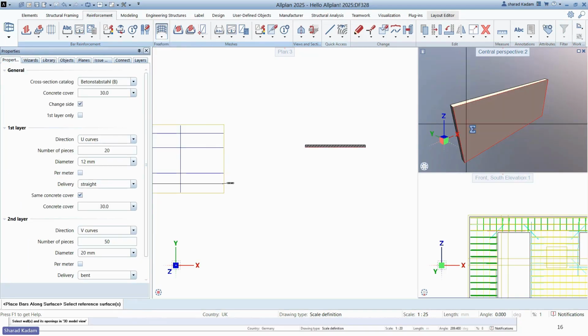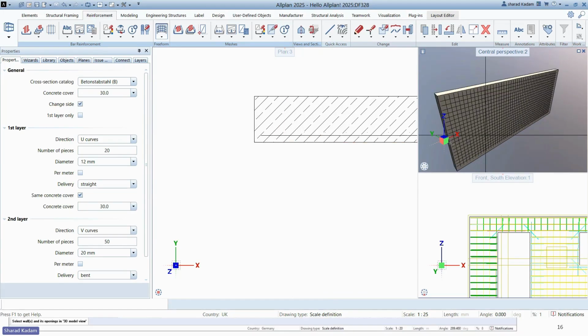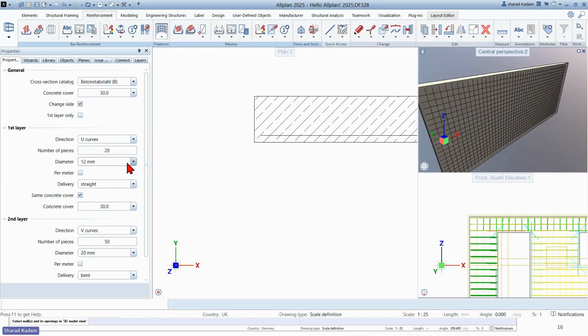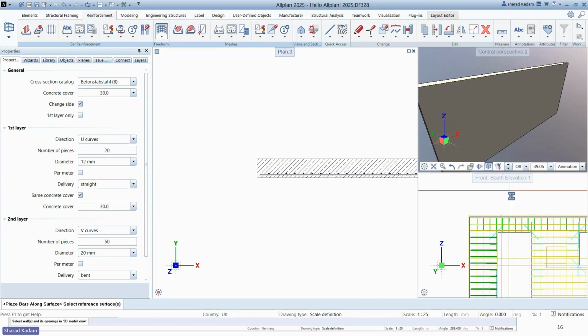So here I'm using this, placing it over here, and right-clicking to confirm. You can see that the rebar has been placed at this particular location. We can again change the sizes, and all that can be handled. Once this is done, we can just press the escape button, and the rebar has been placed.